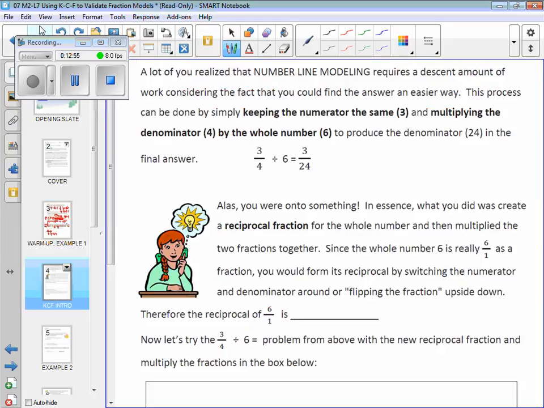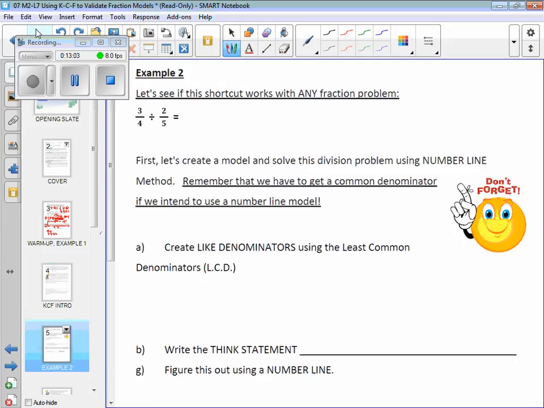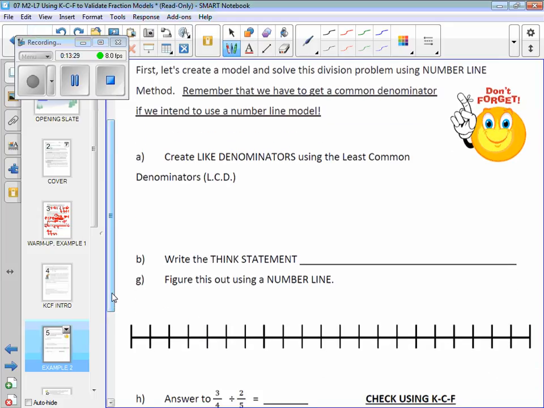So if you go to the next page, skip this because I talked through this, but it's here in writing if you need to refer to it. And we're going to model this one just one more time, just to make sure that it works for any fraction. Because now we have a fraction being divided by a fraction. Let's just see if it works with anything. Unfortunately, with 3/4 divided by 2/5, it's a little bit more difficult to show through a tape diagram. So we're going to go to the number line. And it's good to practice this anyway, because you were having trouble with this on the test.